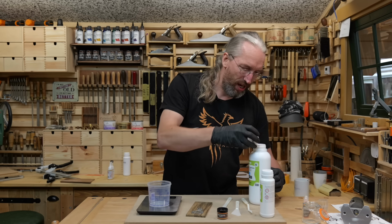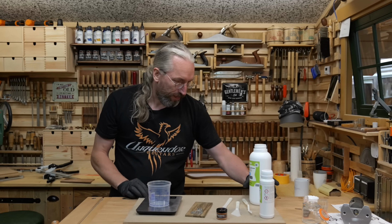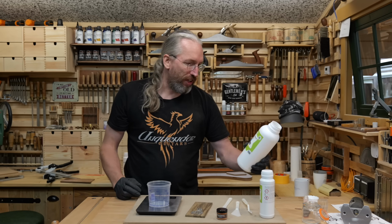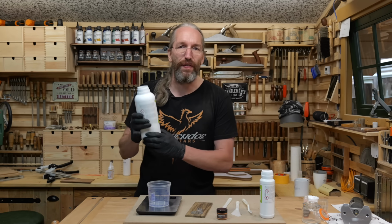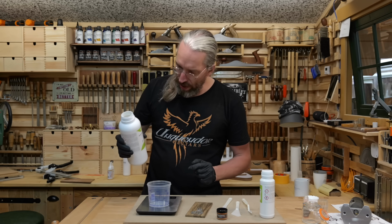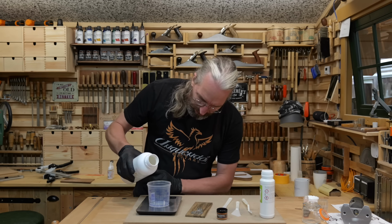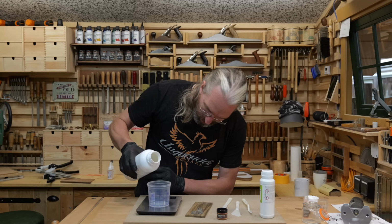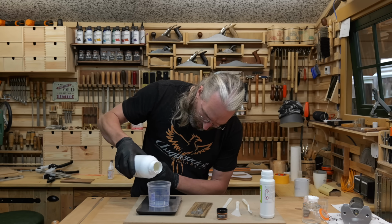So this is the resin. Epoxy casting resin. Universal slow. I made sure I have a slow curing resin, so I have some time to experiment. I'm really not sure how much I'm going to need. Not much at all, I think.